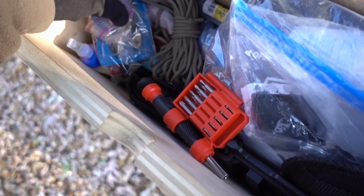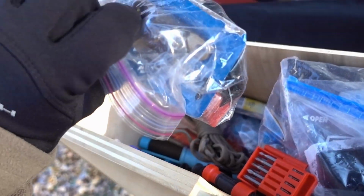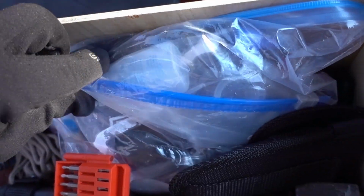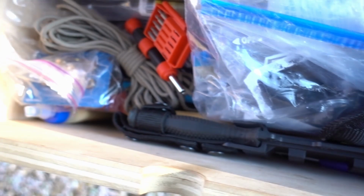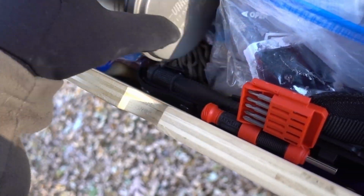Mostly all tools. So I keep wood glue, extra latches for the door, a lot of cordage, screwdrivers, whatnot, multi-tool, hatchets, or hatchet, and multiple knives and zip ties. Lots of zip ties of various thicknesses. And then that closes up.